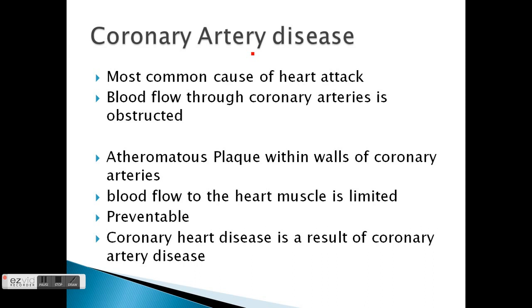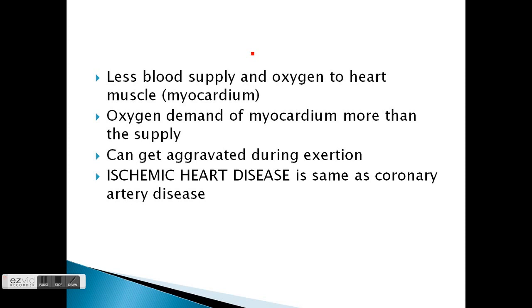So there is less blood supply and oxygen to the heart, which is the myocardium, and what happens is the oxygen demand of the myocardium is more than the supply, and can get aggravated during exertion, and especially it can lead to chest pain, breathlessness, and other symptoms of heart disease. Now there's another terminology, which is ischemic heart disease, the same as coronary artery disease, and basically ischemia means less blood supply to a particular part.